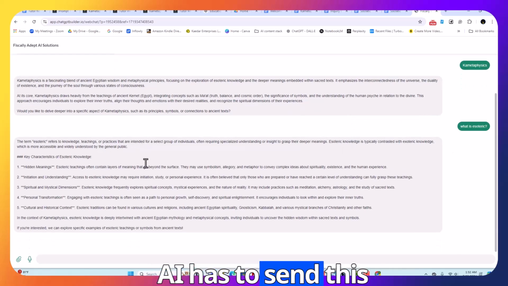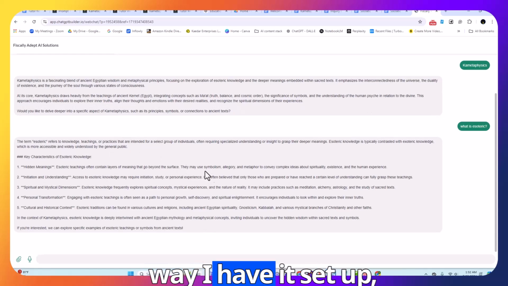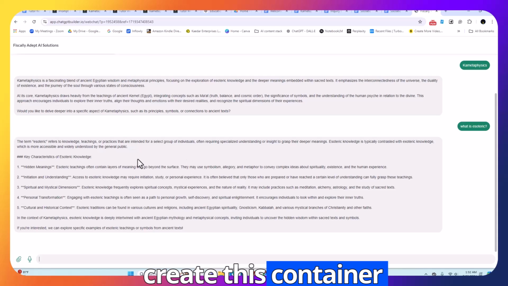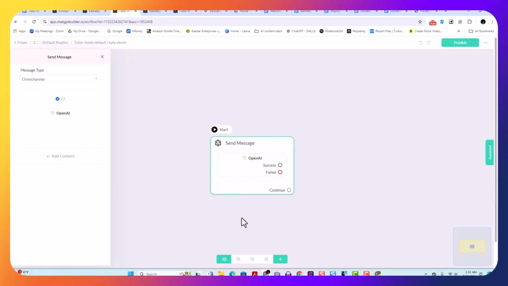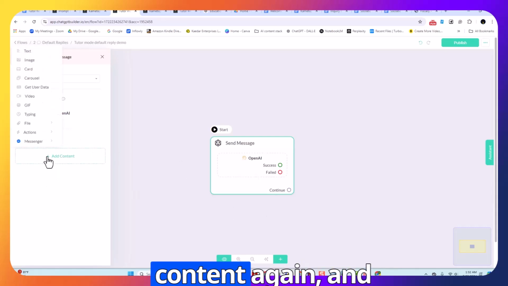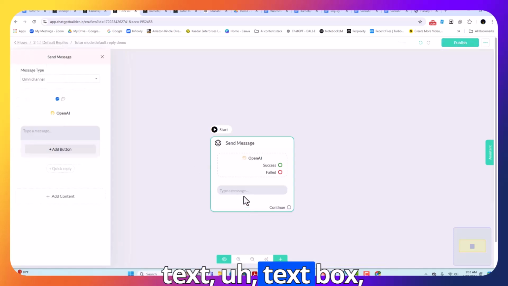Now the AI has to send this message to the user. But right now, the way I have it set up, there's this box here. I have to create this container for this information. So the way that I do that is I have to add content again, and then I have to create text, a text box.